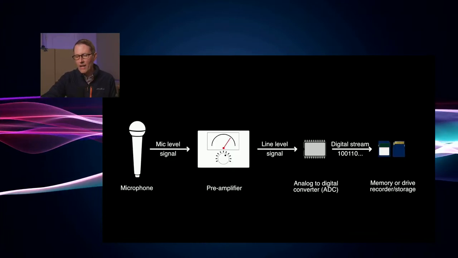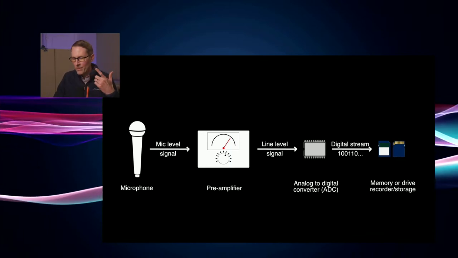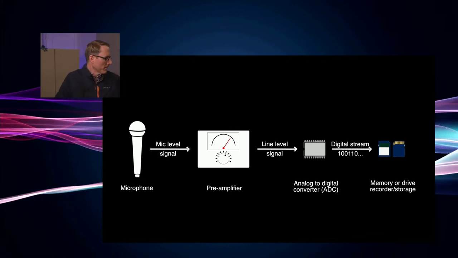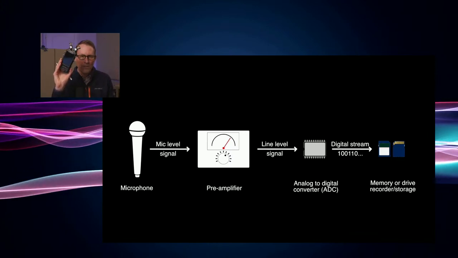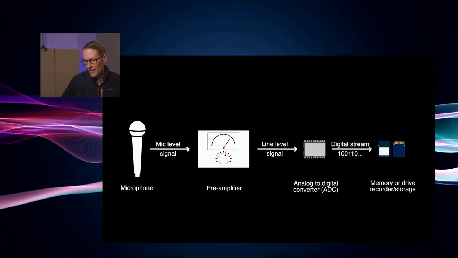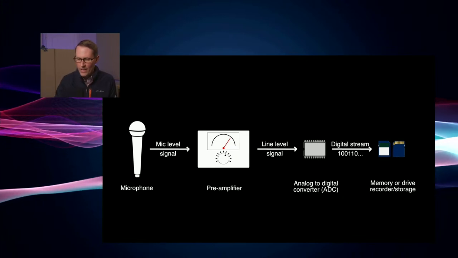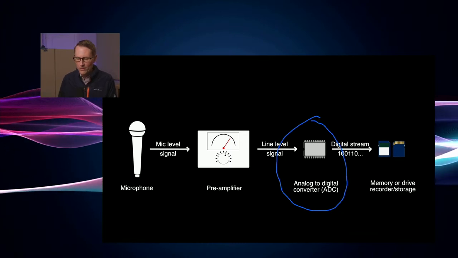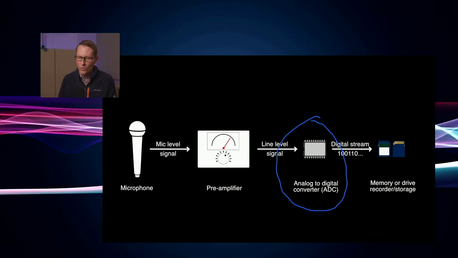So if I have these wide dynamic range recorders, and this is going to be things like the Mix Pre 2 series, the Zoom F6, the new Zoom F3 that just came out, the Zoom F2. We also have this. This is the Tascam Portacapture X8, which we took a look at last week. And we're going to listen to one of its audio files here today. Those all record in 32-bit float, but they do something interesting. Here in their analog to digital converter, remember we said that generally the best analog to digital converters today can do somewhere around 120 dB of dynamic range, maybe a little bit more.